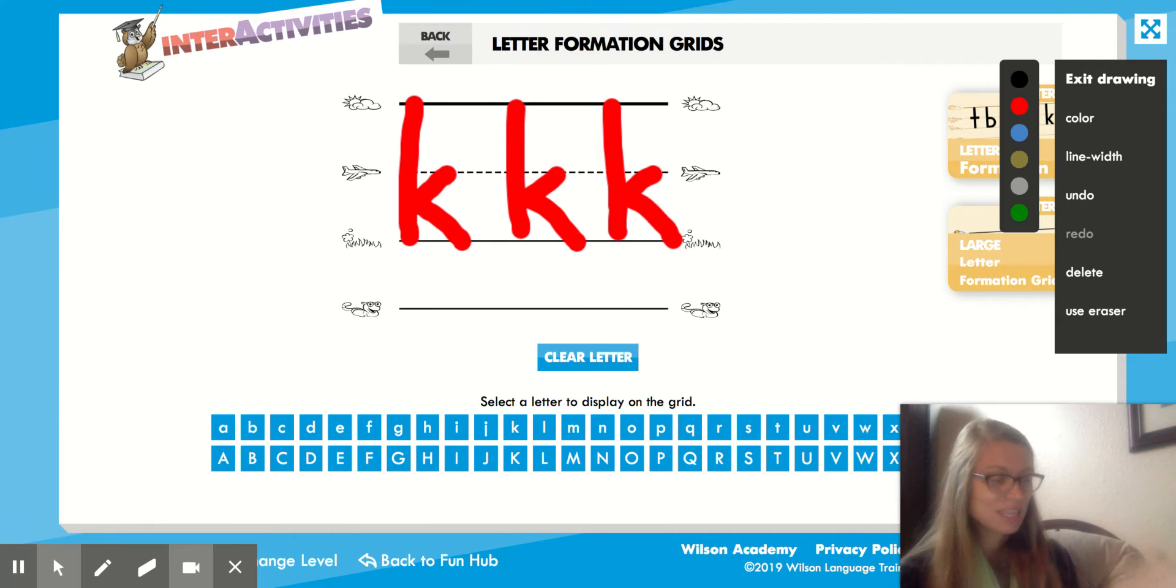Then you're going to take out this paper for the letter K. Write your first name and your last name, one uppercase letter, the rest lowercase for both. If you need a family member to write it in yellow highlighter or to write it for you so you can copy it, go ahead and ask your learning coach to do that.